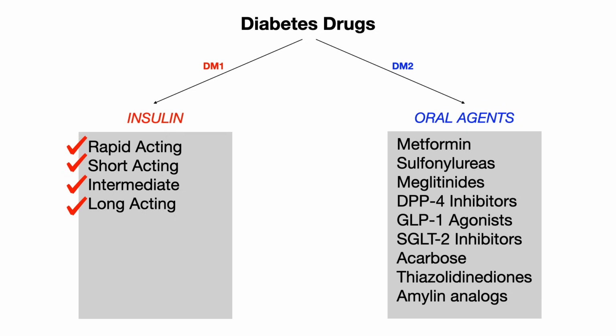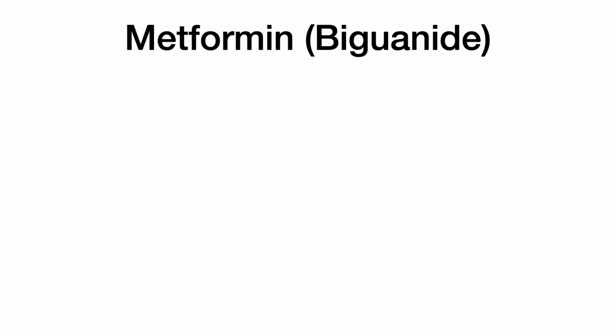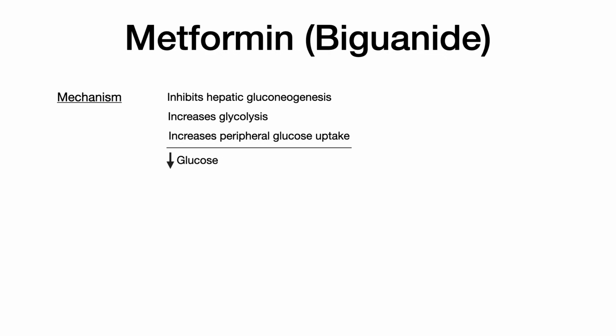So let's begin our conversation about the type 2 diabetes medications, and these are all of the different oral antihyperglycemics. So we'll start this conversation by talking about the prototypical type 2 diabetes oral agent, and that's metformin. You might see this written as the biguanide because that's the category of medication, but because metformin is really the only biguanide that you need to be familiar with for USMLE, COMLEX, and medical school, we just say metformin. We don't say biguanides.